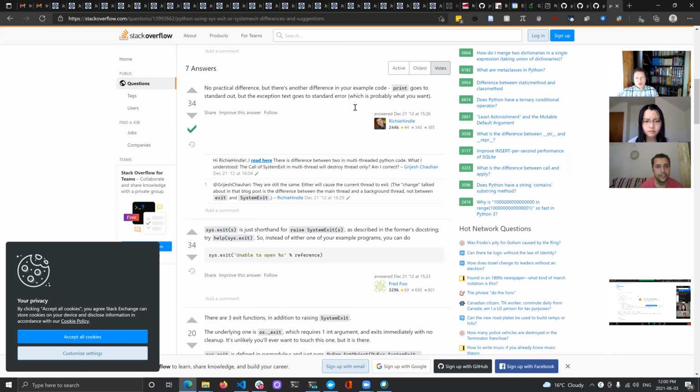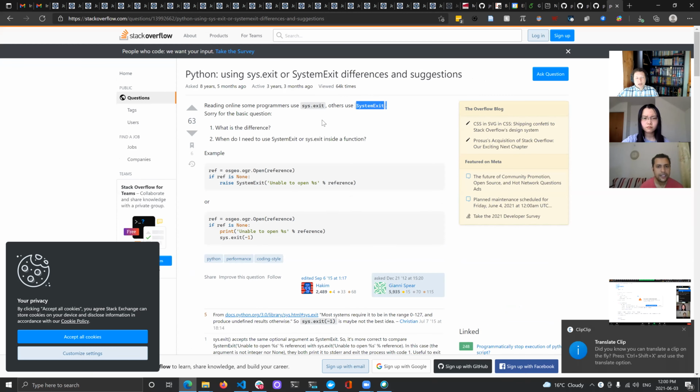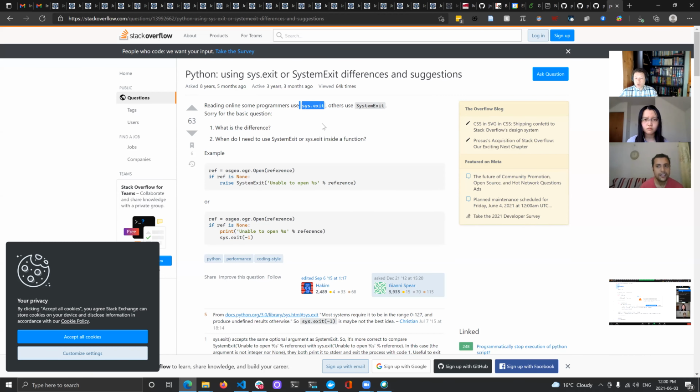So what I'm doing is reminding myself of the subtle differences between SystemExit as an exception and sys.exit, which returns a return code. Every program you run on the command line has this idea of a return code. It's a number between 0 and 127. It's not just a Python thing, it's all command line programs. If the program worked correctly, it will return a 0, like in Bash. So what SystemExit is doing is returning something which is non-zero and printing this out.